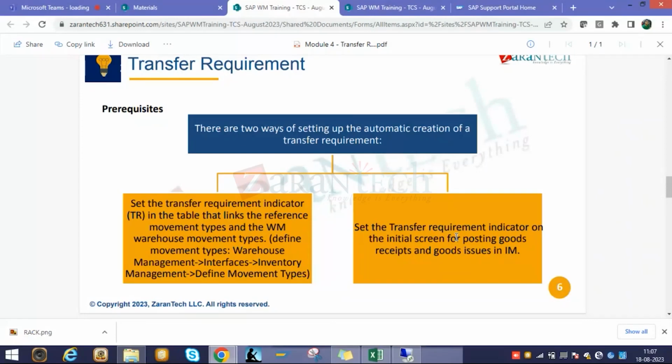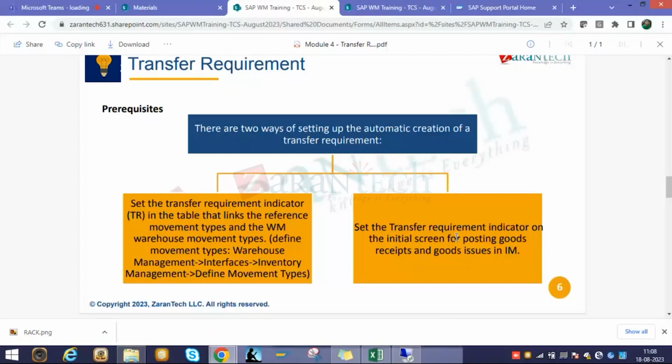Just take an example: if you guys have worked with a purchase order, you need a purchase requisition as a reference to your purchase order, right? Similarly, here we have the transfer requirement as a reference to create the transfer order. But this is generally required when you have MM-WM integration or PP-WM integration. Because transfer of the goods, goods receipt or the goods issue, will be happening in the inventory, or it will be a replenishment from PP, production order. That time only it will be doing the component consumption in the production PP area.